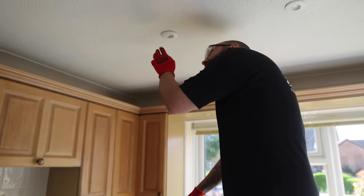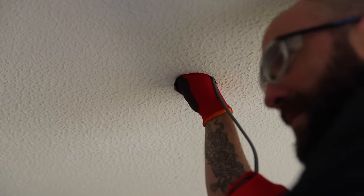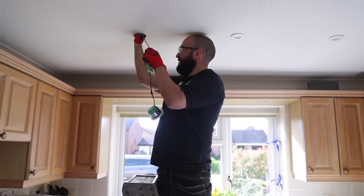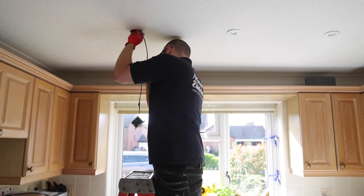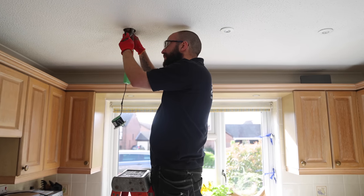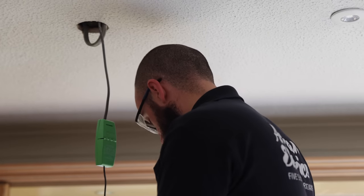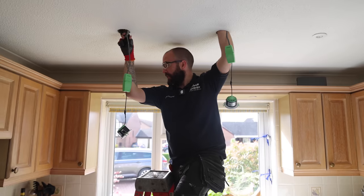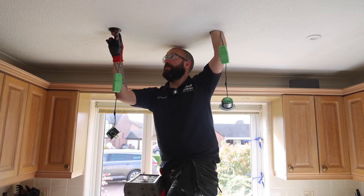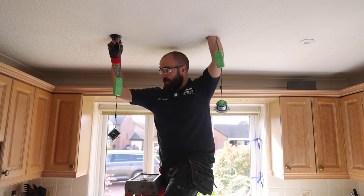Stick my hand up here and see if I can find a 6mm. Is that 6mm? That could be it. Rubbish. Surely that's got to be it. So at the moment, I'm looking for the 6mm cable coming over to here. It has no earth in it currently.